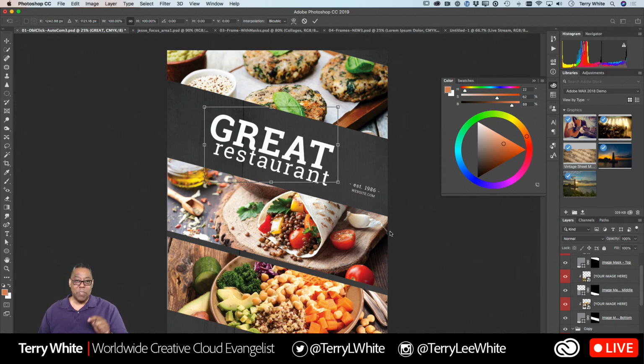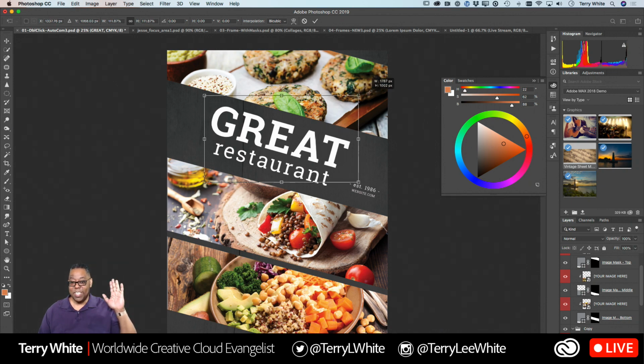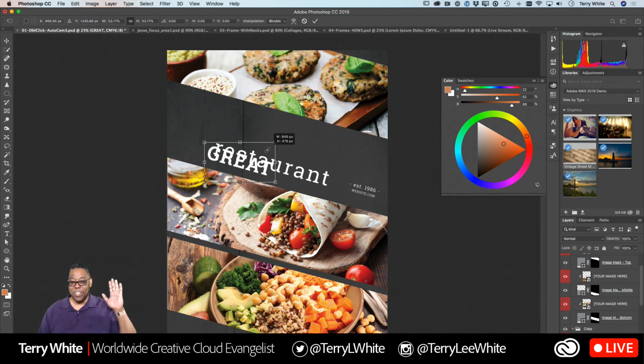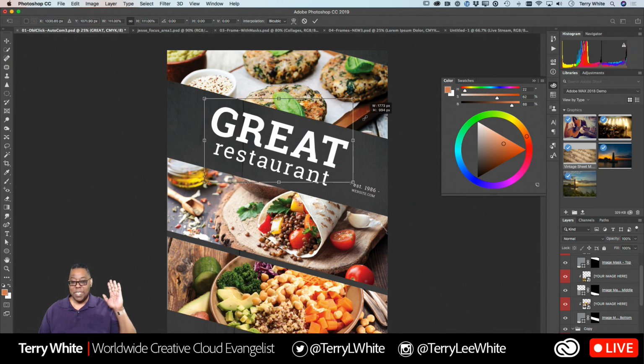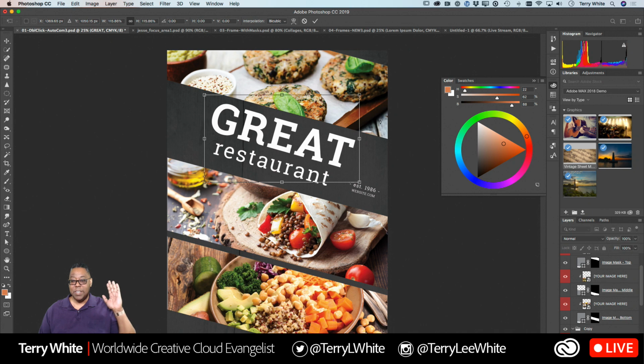That means before, if you wanted to scale this text, you wanted to make it bigger or smaller, if you wanted to keep it shaped the same way without distorting it, you would hold down the Shift key. Now I'm not holding down the Shift key because proportional scale is on by default. I'm not stretching my type. I just bring it up, make it bigger, and again, auto commit, click away. I don't have to think about it anymore, because that's the default it should be.